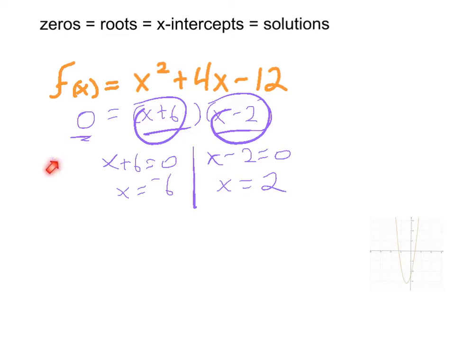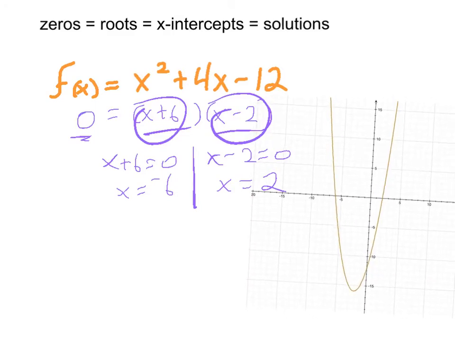Do you know why? You ever think of why we set this equal to 0? Well, if you look at this graph, we're finding the x-axis. These are the y values. Y is 5, 4, 3, 2, y is 0. So when y equals 0, all we're doing is figuring out what x values make that happen. Negative 6 makes it happen, and 2 makes it happen.